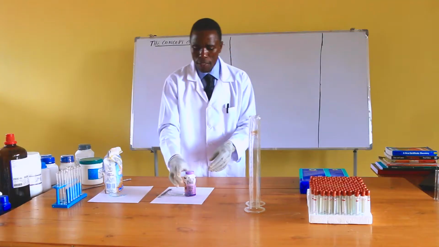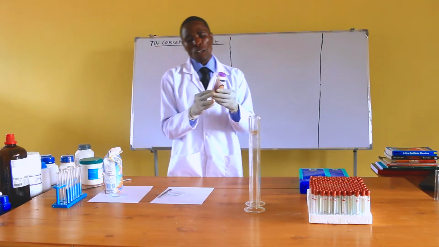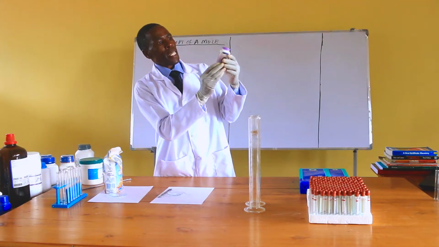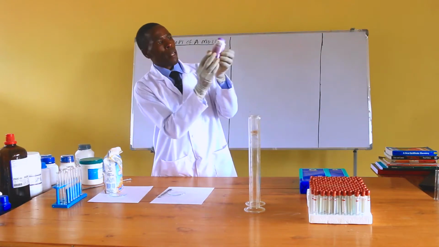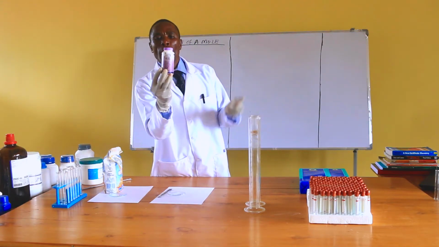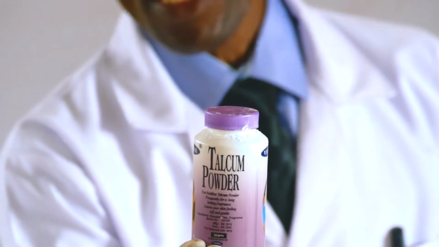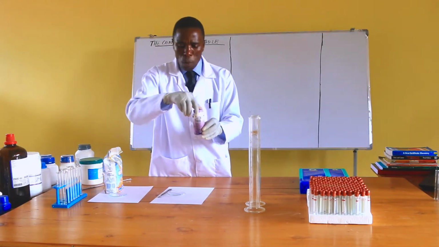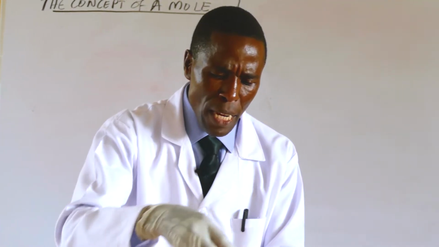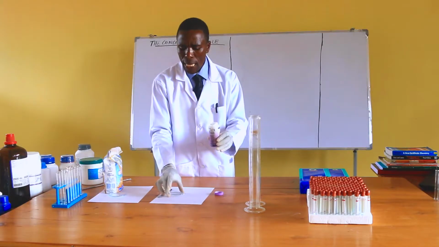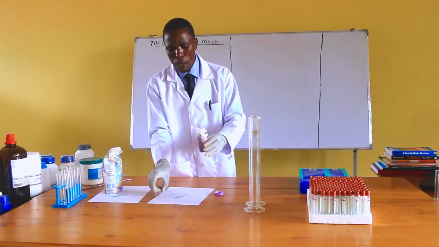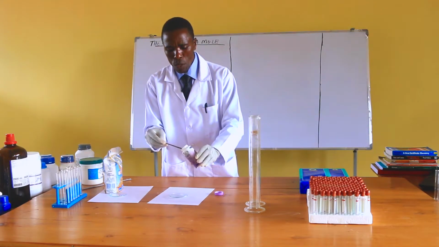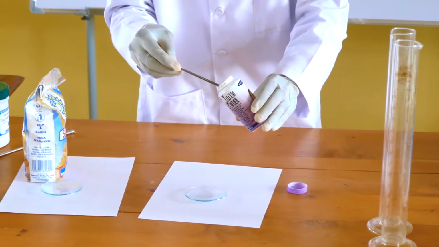For example, this is a powder, that powder we used to apply on our skin. It is written talcum powder. We used to apply this one on our skin. It is a common powder that you use to apply on your skin. Now this powder has very small particles, tiny particles. Maybe I show you one. Let me get some and then I show you. See, tiny particles.